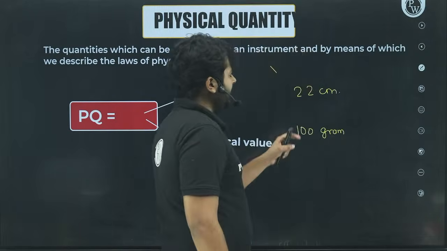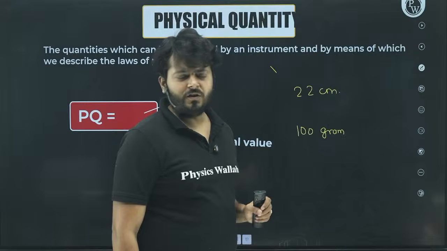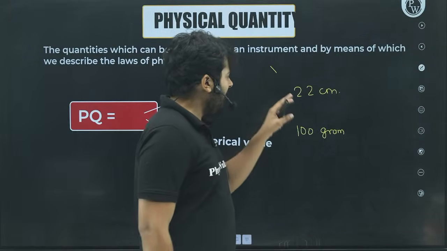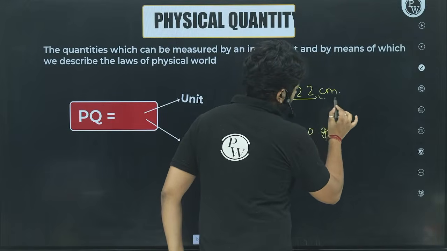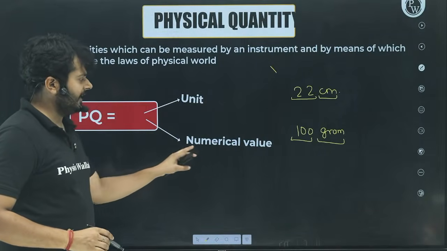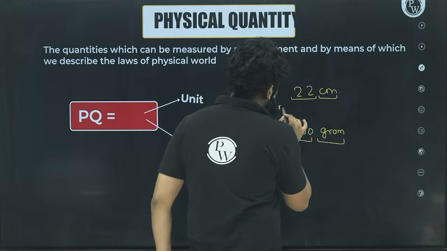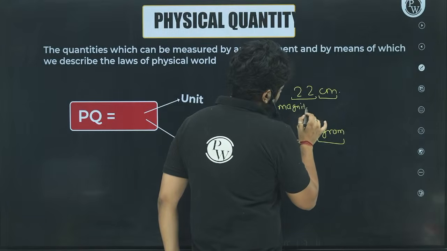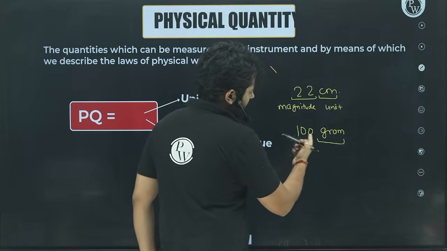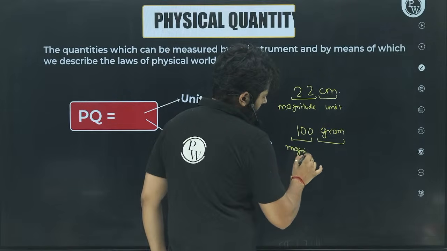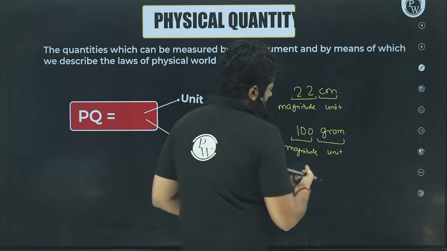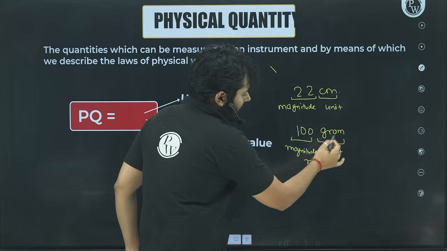See that every physical quantity that you have measured, here you are measuring length, which is a physical quantity. Here you are measuring mass, which is another physical quantity. Every physical quantity has two parts. The first part is called the numerical value, which is the magnitude of the physical quantity, and the second is the unit of the physical quantity. Here, this is the magnitude of this mass, and this is the unit. So we can have a magnitude n and unit u.